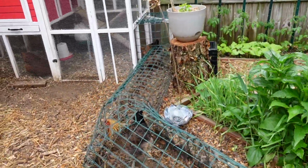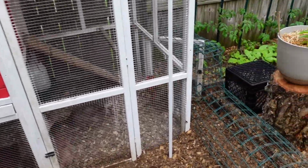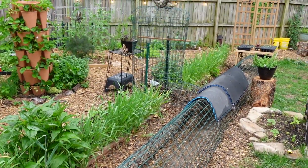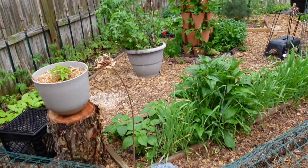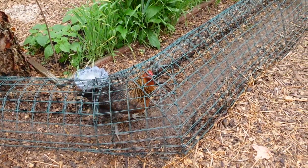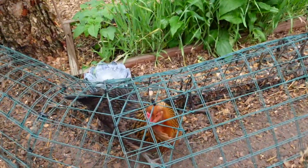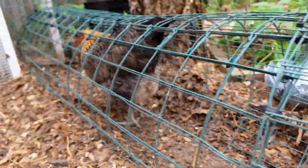And they're actually a very nice addition to the garden. I think if you're able to incorporate chickens in your garden, they're really beneficial, a lot of fun. You can put them to work improving soil, helping with bugs. You feed them your greens, they turn the greens and bugs into delicious eggs. So they are really part of the team here.